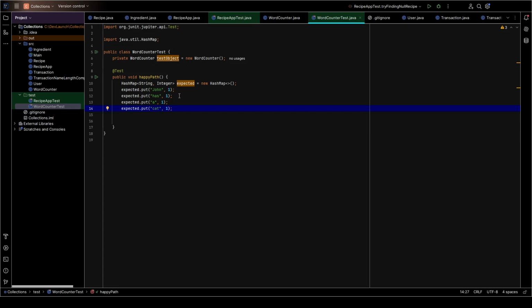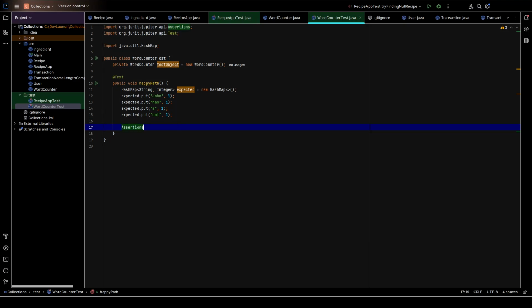Okay, so I'm expecting to get John has a cat if I put in here the text John has a cat, exactly that, into my test object. So what I will need is an assertion, assertEquals, and here I put the expected I have just created, and then the test object that counts words in a text, John has a cat. So that's my first test, and essentially this is a happy path, and as we can see, in John has a cat, each word occurs only once, and then it should count everything nicely. Let's write out another test.